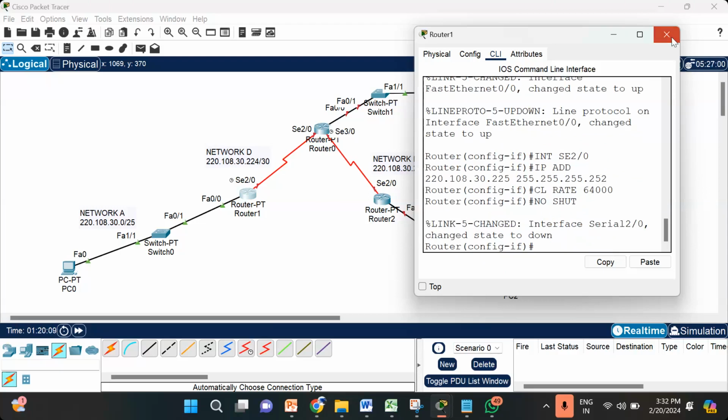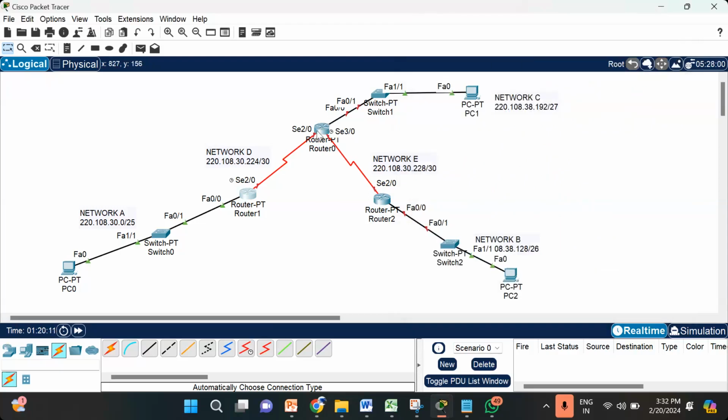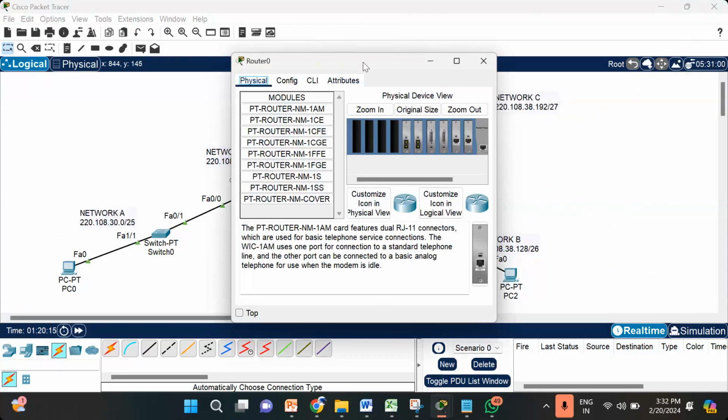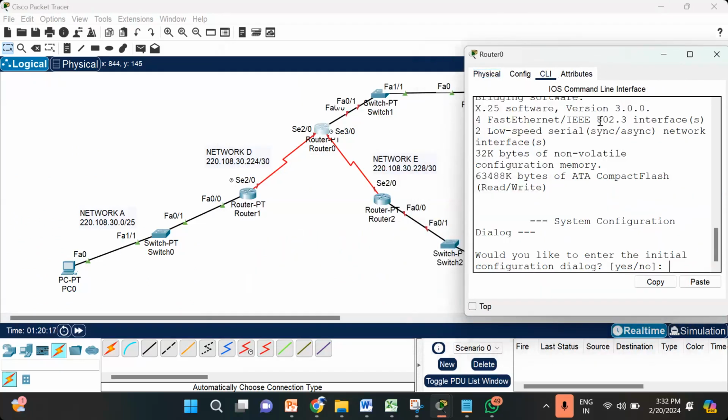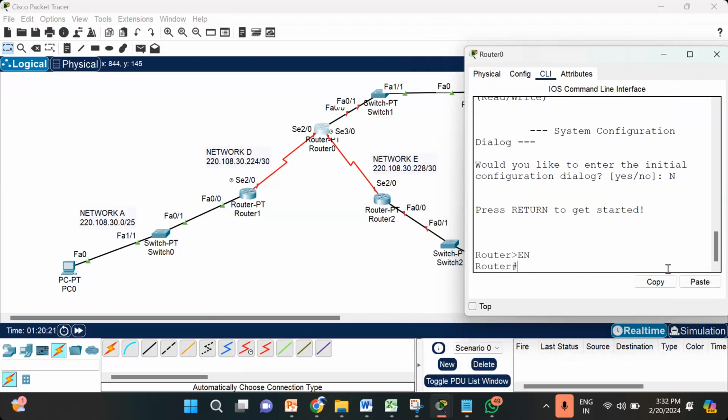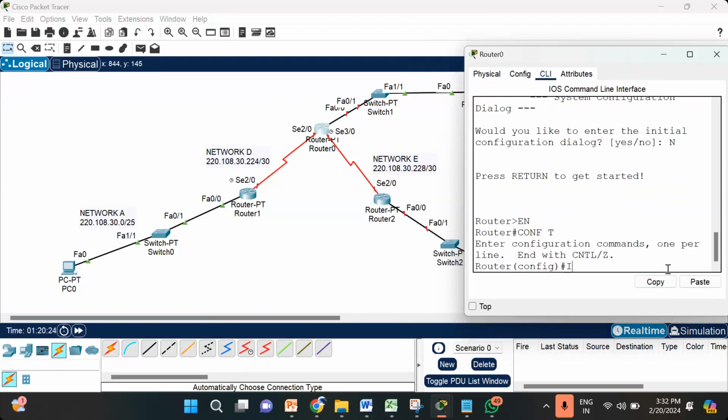Right, so let us come to router 0, this part of the router. Let us go to the first interface: en, config t, interface serial 2/0.